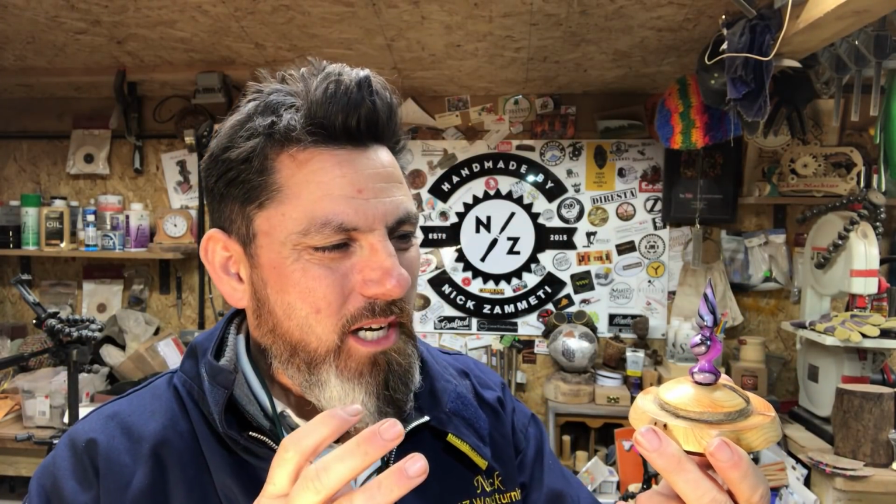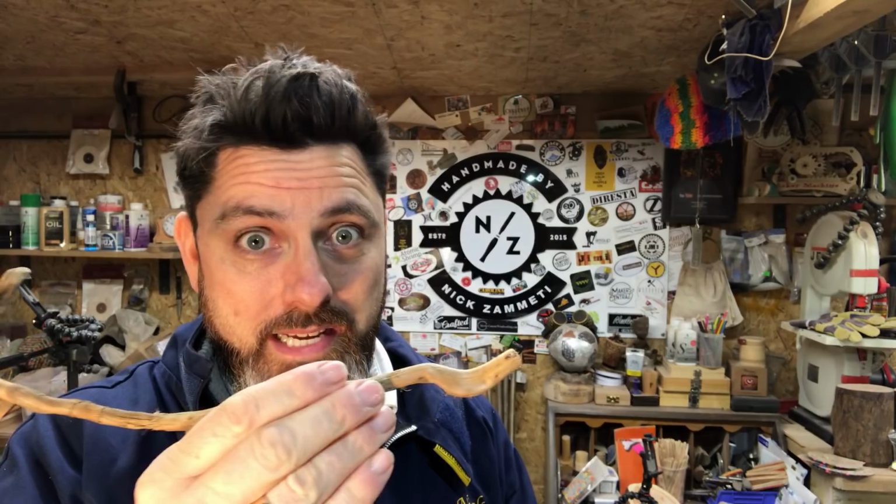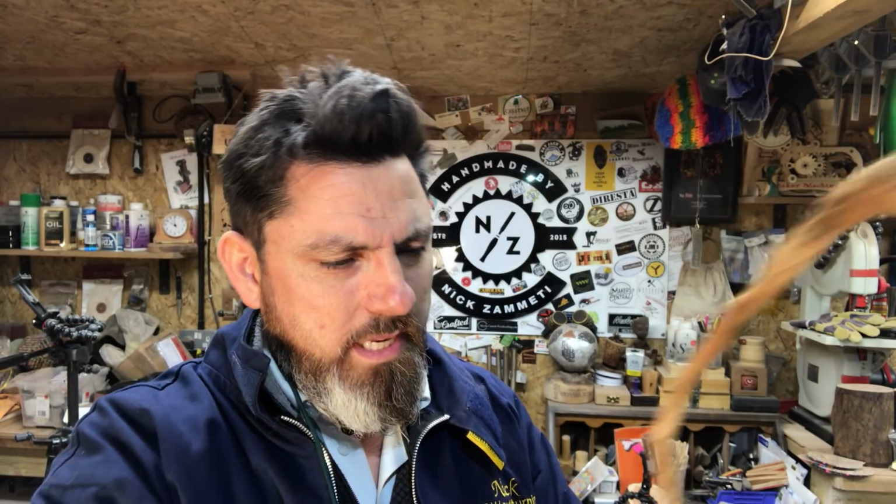I don't know. I'm thinking maybe we put a little piece of wood or a twig of some sort in there. Now, I've got a bit of driftwood lying around, and I found this. It's a bit weird, but we like weird. And I'm just wondering whether or not that would look more funky in there. I can't put that on the lathe, so I'm going to have to just carve this and try and get that in there. And wondering whether or not I just snap it off.